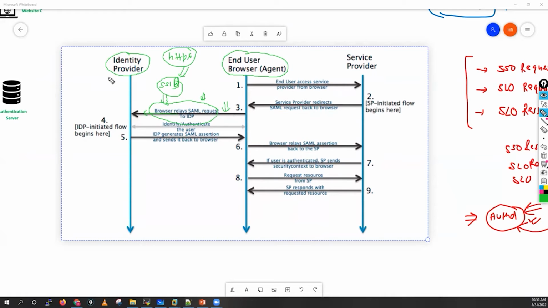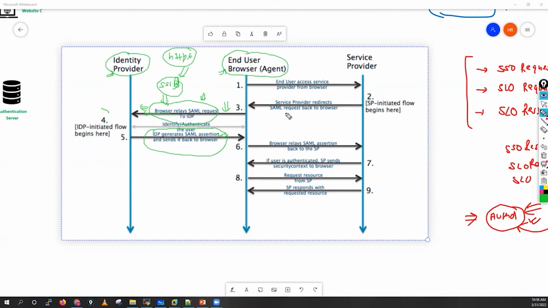Now this request reaches the identity provider. The identity provider validates the username and password passed by the user from this machine. Once it validates them, it generates the SAML assertion and sends back the SAML response.